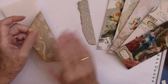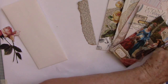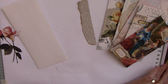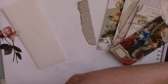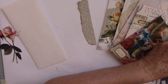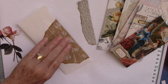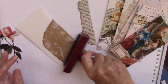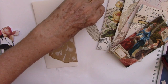Okay, let's get it down. And of course, I'm going to need to make skinny tags to go into these, but that might be for another day, I think, because I've still got to stitch them. There we go. I like to use the brayer just to make sure it's well glued down. That's good.